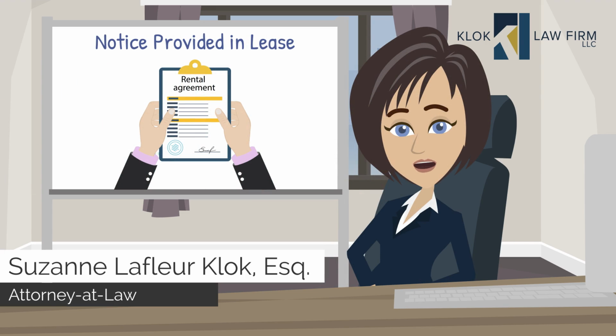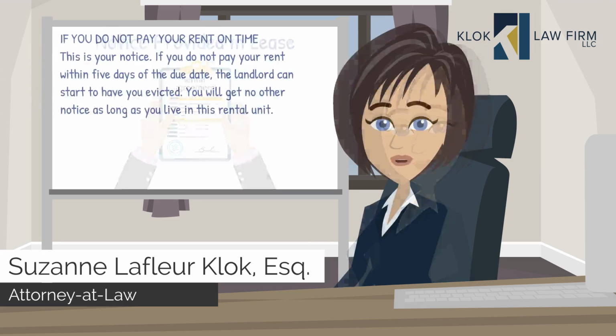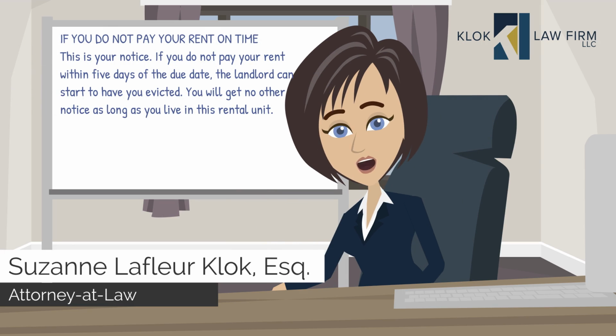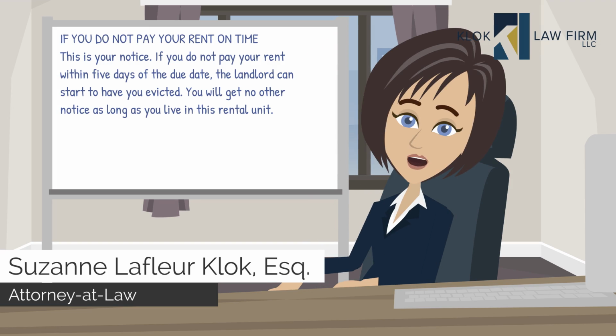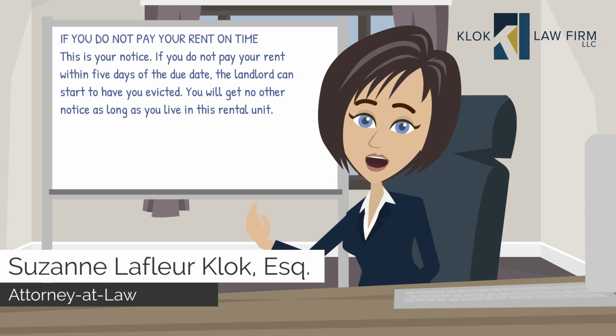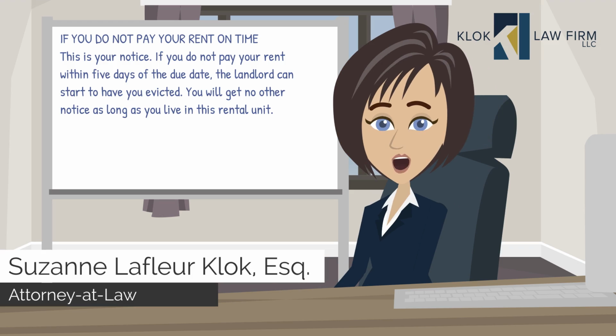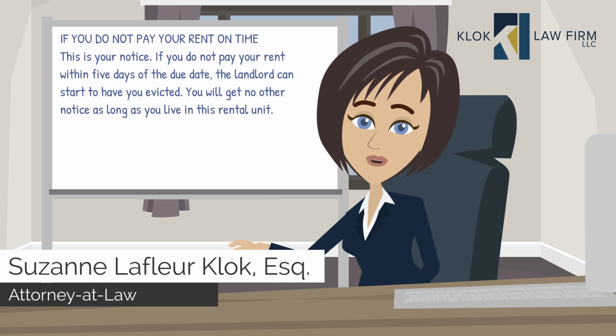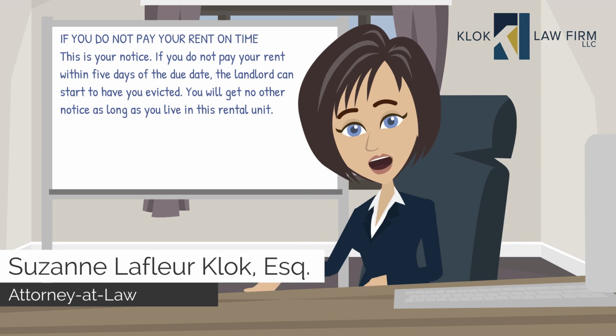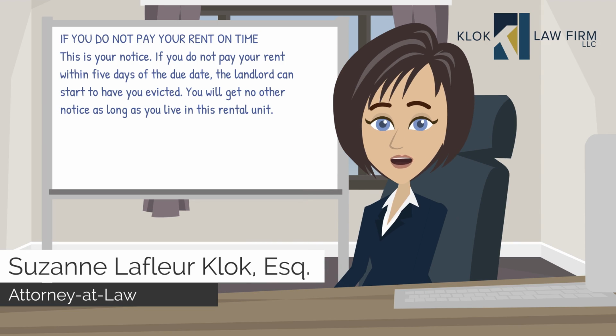However, if the landlord included a statement in the lease that the tenant has 5 days to pay rent after it is due, or the landlord will begin the eviction proceedings, the landlord does not have to provide the written 5-day notice. In particular, the language that must be included is: "If you do not pay your rent on time, this is your notice. If you do not pay your rent within 5 days of the due date, the landlord can start to have you evicted. You will get no other notice as long as you live in this rental unit."